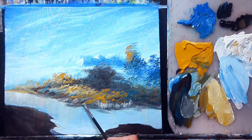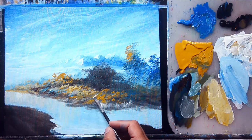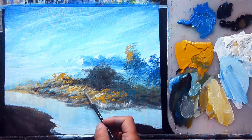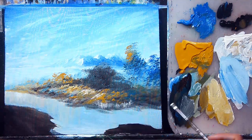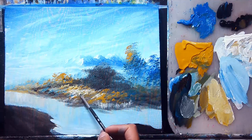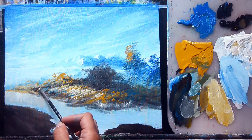And there. That one there. Then the titanium white, I will add some titanium white here for some grasses there, or the light effect for these grasses. There are the grasses that are affected by the lights. So I'm going to lighten this more here, this area. And there.